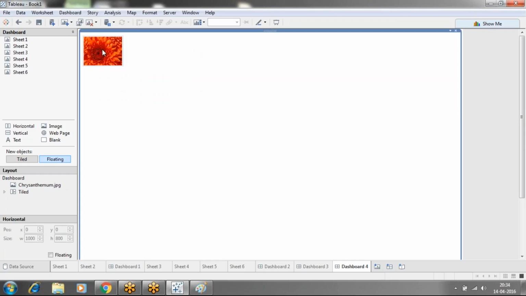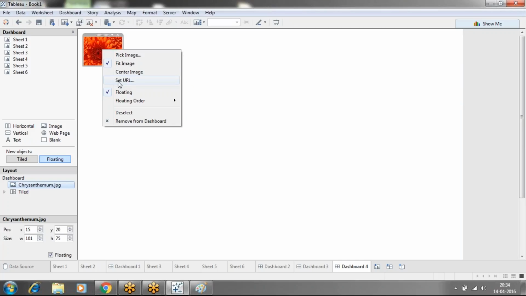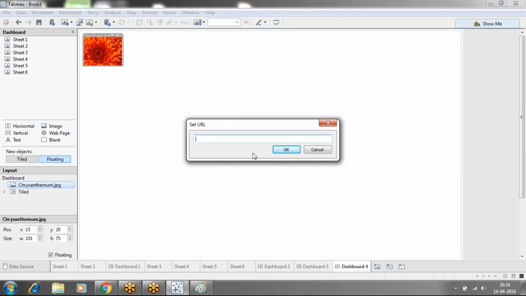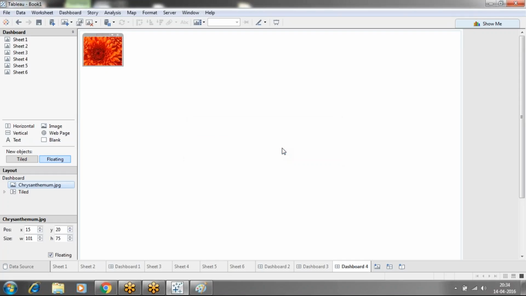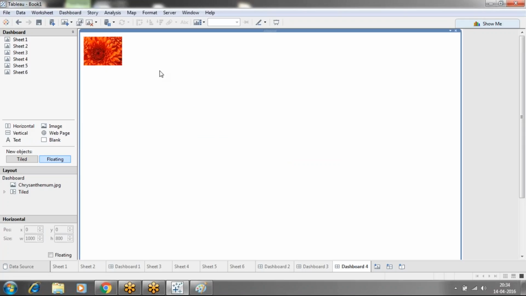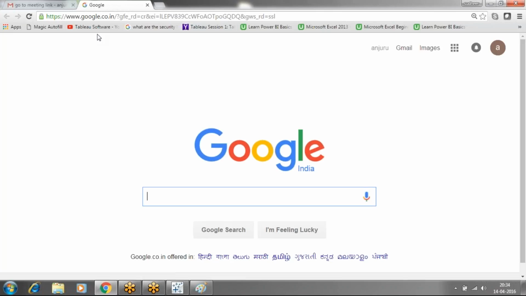If I'm going to set URL, right click on the image, and you have an option to set URL. Here, if you are going to give some URL, www dot whatever URL you are going to give, google.com, automatically it is going to redirect there. Once you click on this image, it is going to redirect to Google. They are going to redirect in real time. They are going to give their company logo. We are going to place their company logo or their product-related things. Then once we click on that, automatically it will navigate to the target page. If I am clicking, automatically it is going to open the Google page what we have. Likewise, it is going to work.